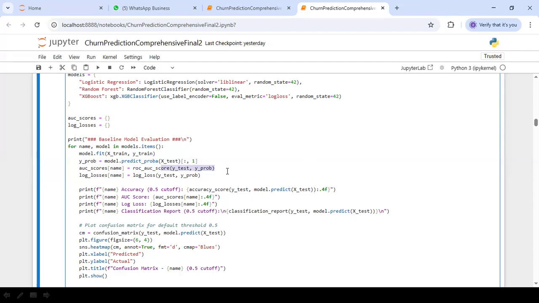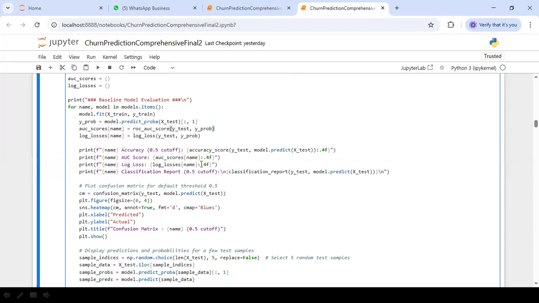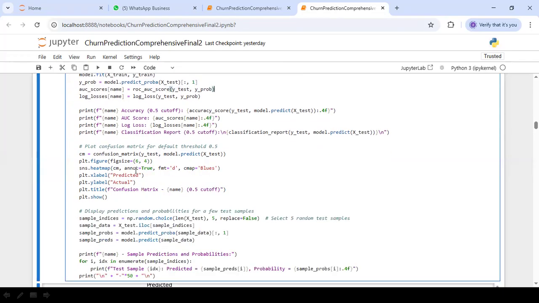That means 0.78 is somewhat closer to 1. Even the AUC value is very close to 1. That means the model accuracy is good. Let's say the log loss is better. Fine. So for that reason, we are using these things and printing them. What is the accuracy, what is the AUC value, what is the log loss value, all the things we are printing. And finally, we are plotting the confusion matrix.